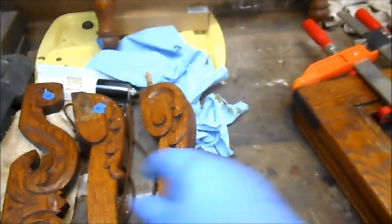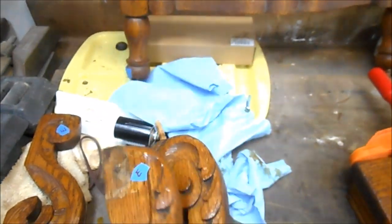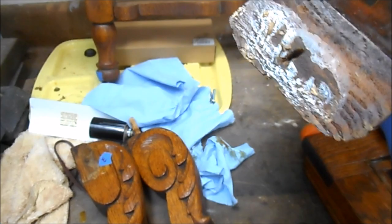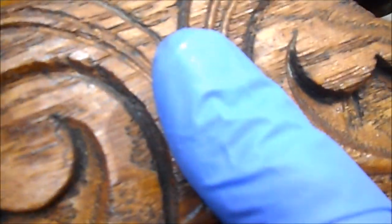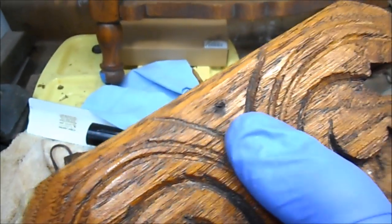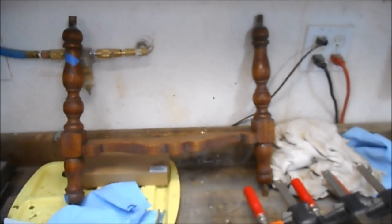We still have to clean out and clean up all these joints. Clean out the holes and clean off the dowels, clean up the glue, take care of the nails that are still in there, as you can see, and then look at the age of that nail right there. I wonder, oh, there it is right there where it went in. We'll back that out. And then we will get this put back together, but that's going to be it for today.